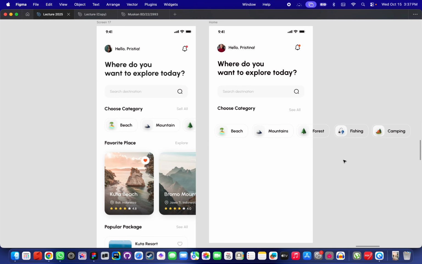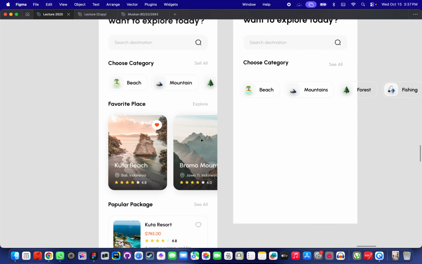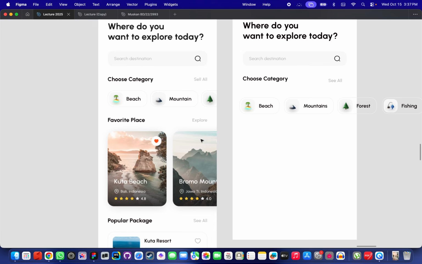Now, what is the next instance of a component that we can make on this page? This one's? No, there is something else. Yes.